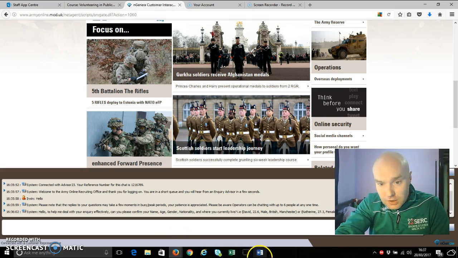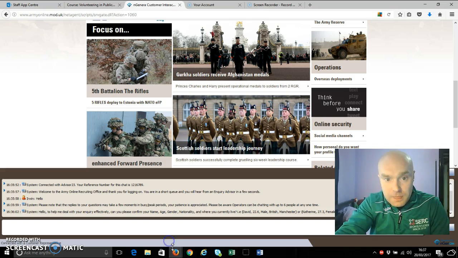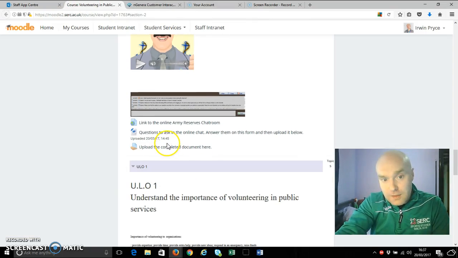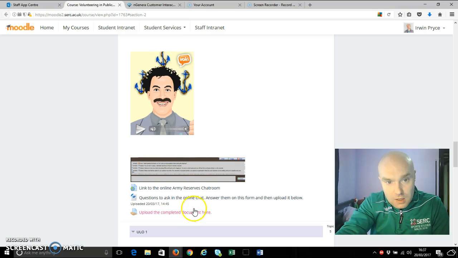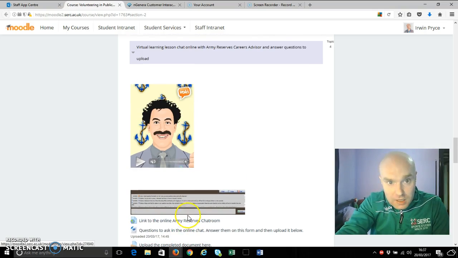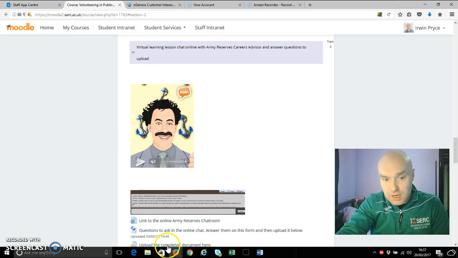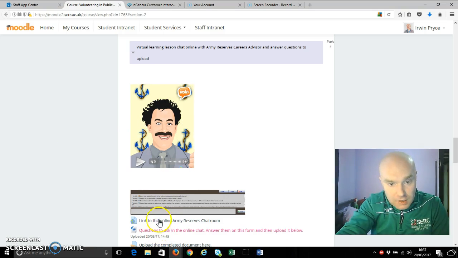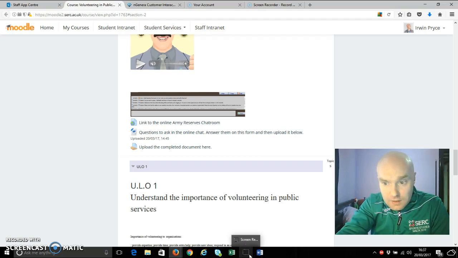And when you have all the answers pasted into this document, save it, which you know how to do, into your documents folder. Then go back into the middle page and then click on upload the completed document here. In there you've obviously used Dropbox before, and eventually I will then get that information and we'll check it out for you to check it's okay. I can check on the logs to see that you've done this, how long you've spent on the task, and of course in the end I can also get the information from you on the completed document. So pretty straightforward task, and gives you all the information you really required on that particular area.